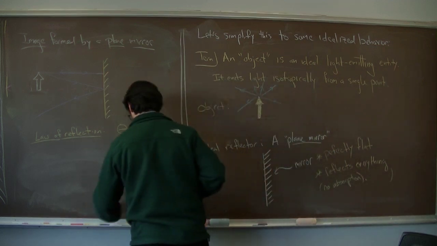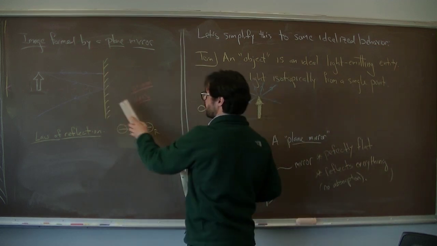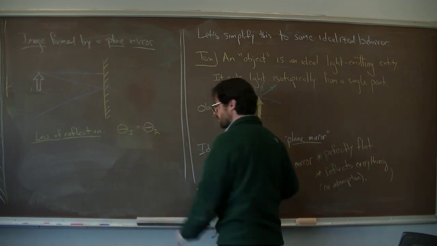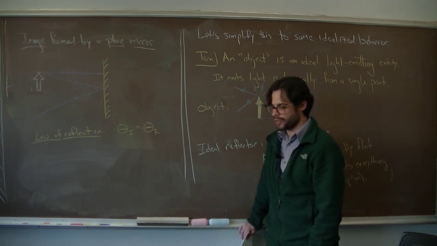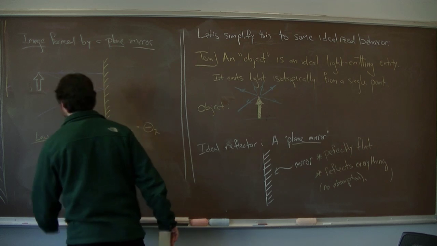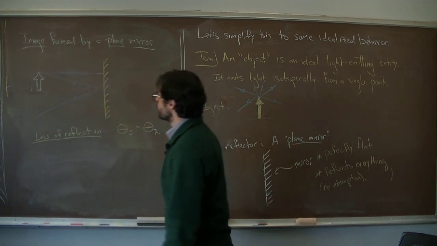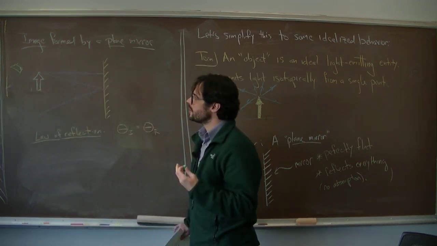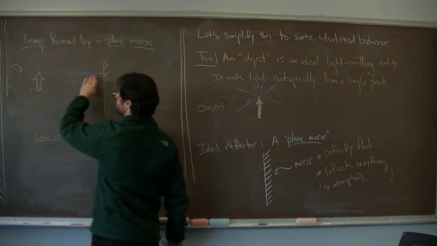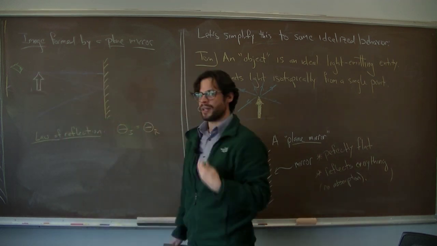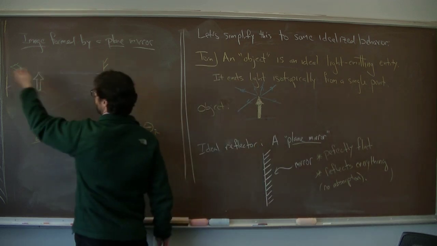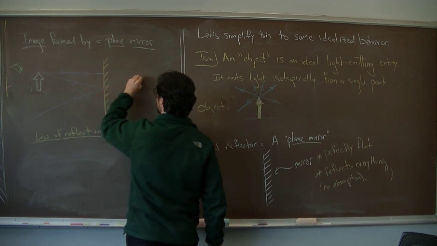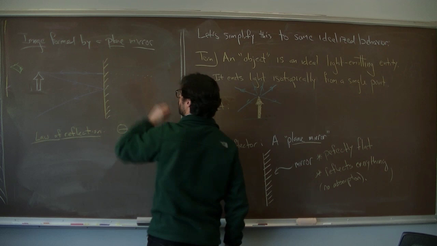So for a plane mirror and a plane mirror only, this will be enough to figure out what's going on with the image that's formed. For spherical mirrors and spherical lenses, we'll generally draw 3. We'll go into the reasons for that when we get to spherical lenses and mirrors, but this is fine for a start. So let's say I'm here, so there's my creepy disembodied eye, and what I see is, sure, I could see this, but then I also see an image in the mirror. So what am I actually seeing when I see an image in the mirror? What I see are these light rays that are bouncing off the mirror. And for me, geometrically, what seems to happen is they seem to be coming from this mysterious point over here.